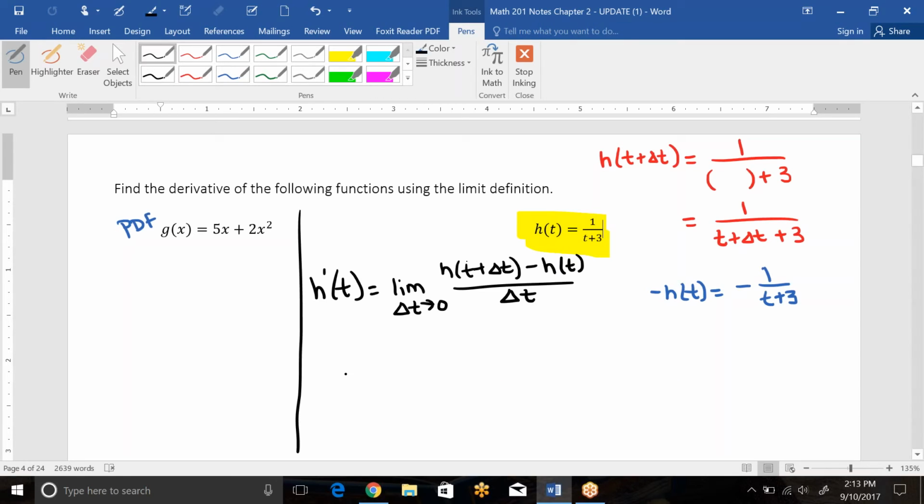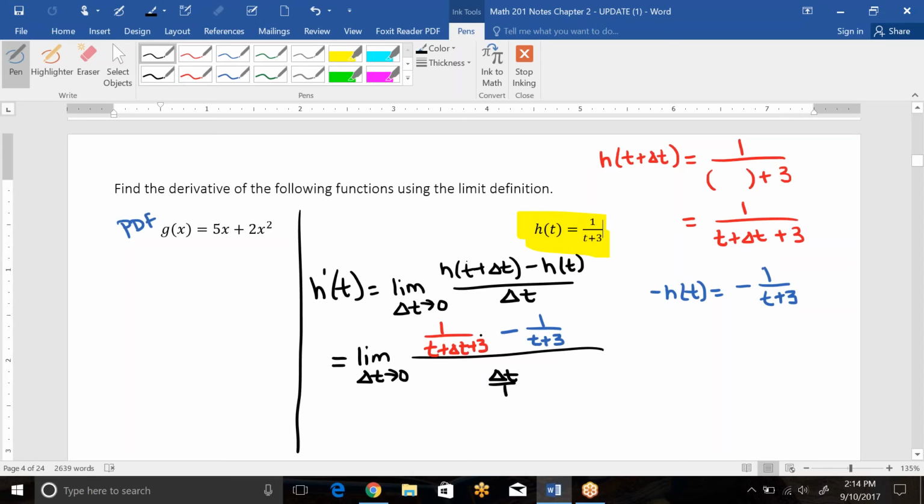When we plug it back into this limit, we're going to find that we have fractions inside of fractions. And that's the hard part with this, having to simplify that down. So I like to write delta t over 1 in the bottom, so I see a little fraction there as well. But on top, I have 1 over t plus delta t plus 3, and then I have my minus 1 over t plus 3. The problem with this is that you can't just start combining those fractions on top. And you do need to. You need to combine this so that you have 1 fraction on top and 1 fraction on bottom. That's the only way we can change it to multiplying by the reciprocal, which allows us to clear out those fractions. At least the little fractions.